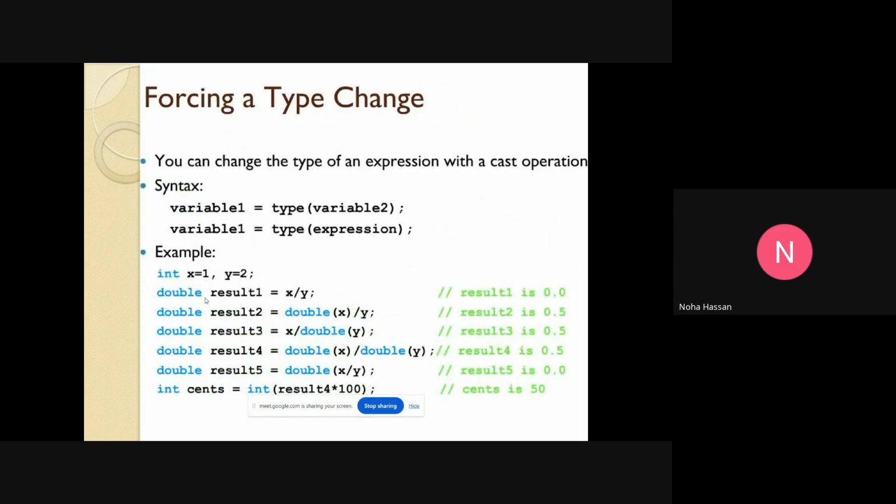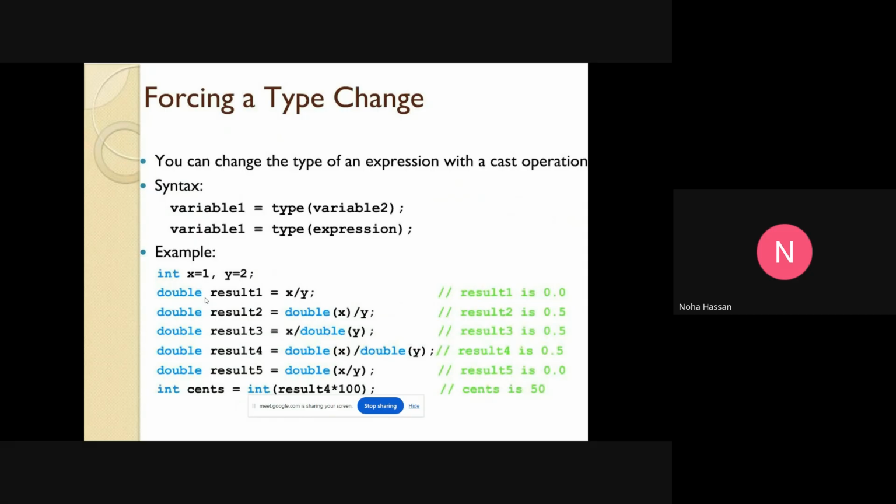Forcing a type change. You can explicitly change the type of an expression using a cast operation. The syntax is variable1 equal type, brackets, variable2. For example, double result1 equal x over y.